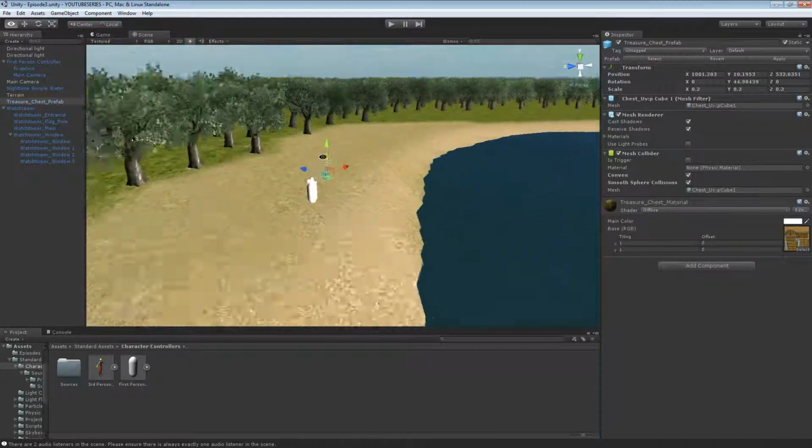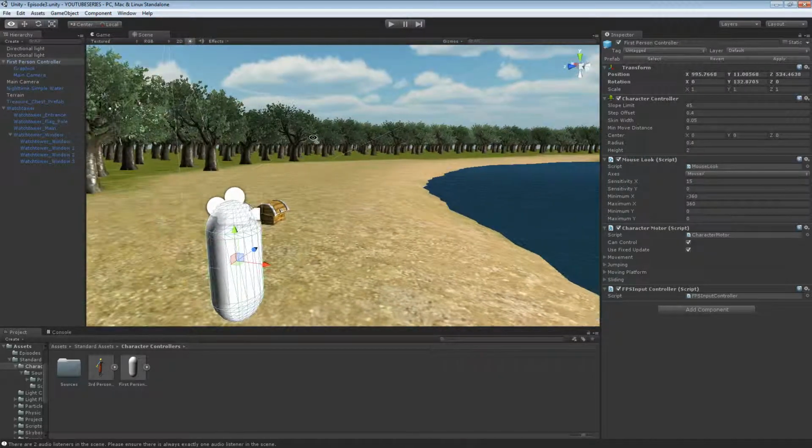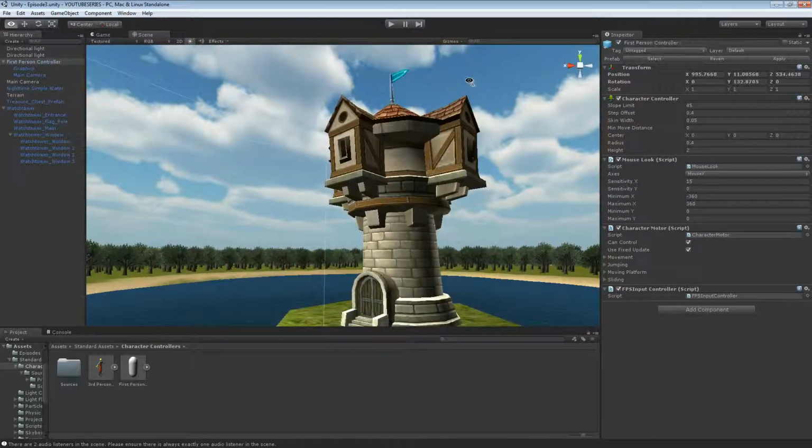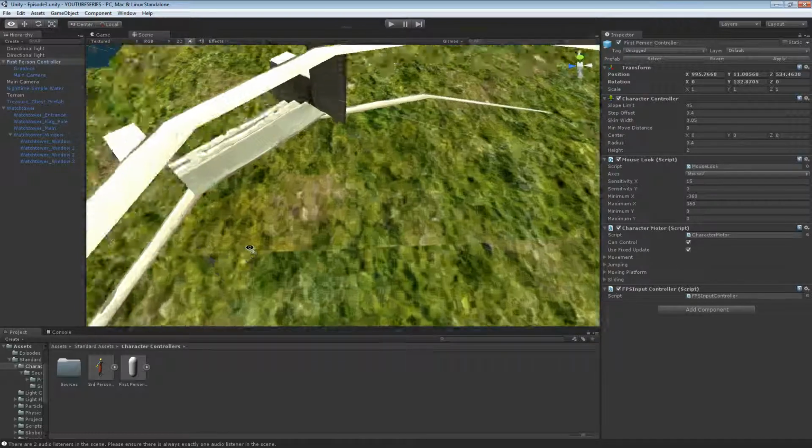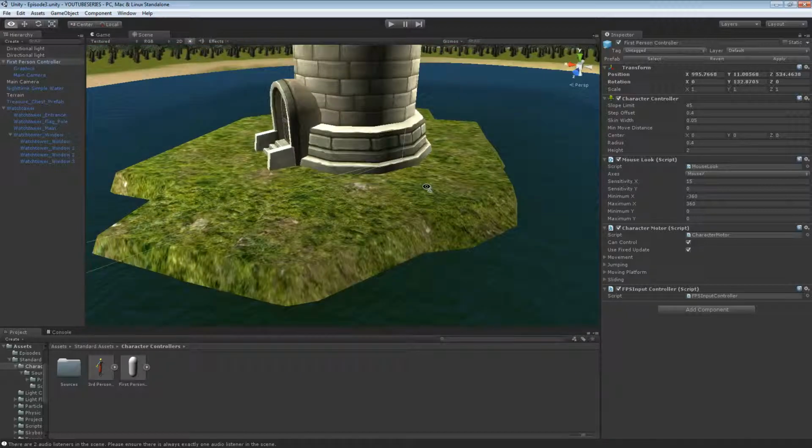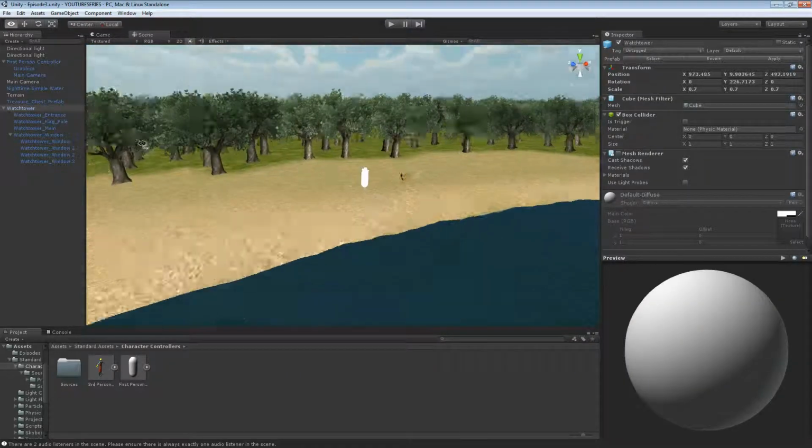So, the last episode I showed you how to add some collision to this and also how to add lighting and also our player. Hooray! So we can now walk around the world and run into this and not go through it, which was happening before. Then I told you how to do collision, and that's pretty good.